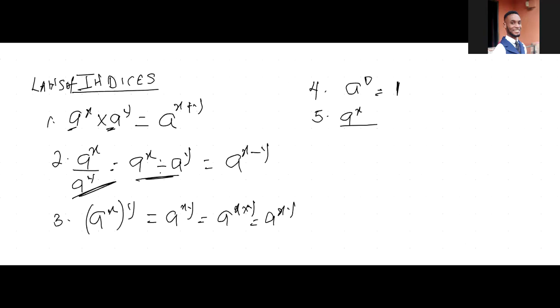Okay, so we are here. Then you have b raised to the power of x. So it's going to give you a over b, all raised to the power of x. This law can also be for multiplication too. It can also be a raised to the power of x times b raised to the power of x, which is the same as ab raised to the power of x.